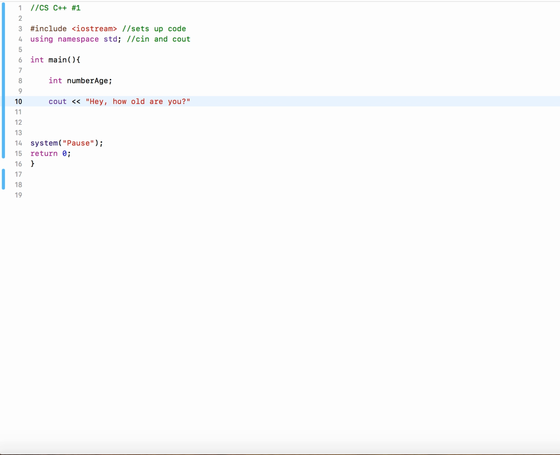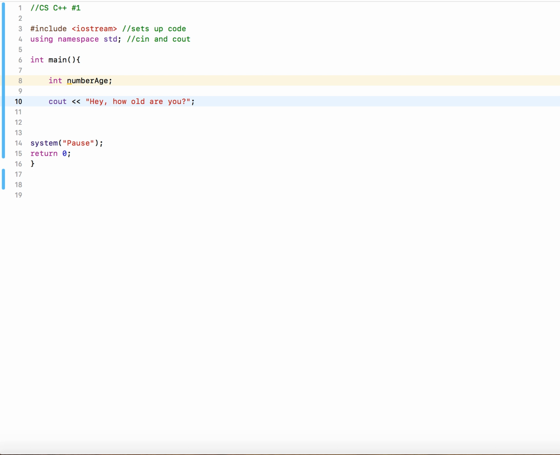Whatever you type in here in this red will pop up to the user. So if you typed in, "Hey, how old are you?", it would come up as the U. If you put the full U, it comes up like that. Hey, how old are you? Let's add a question mark. And then what do we add after every line? A semicolon. Okay? A semicolon.